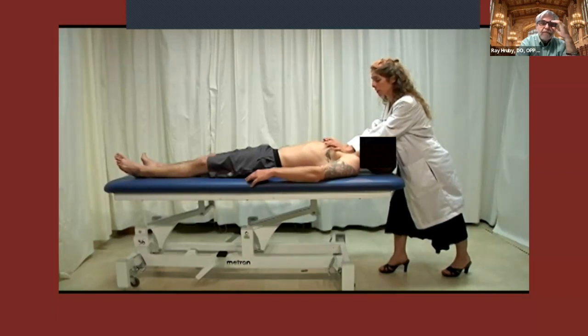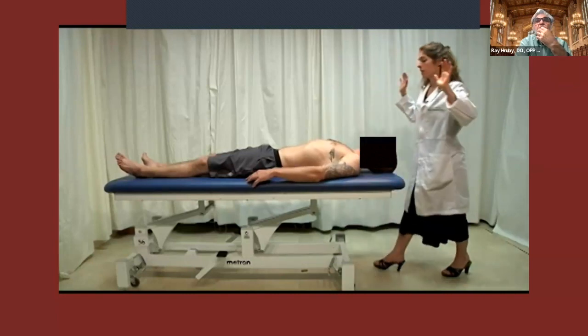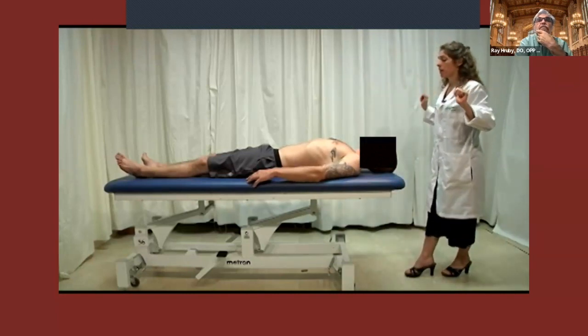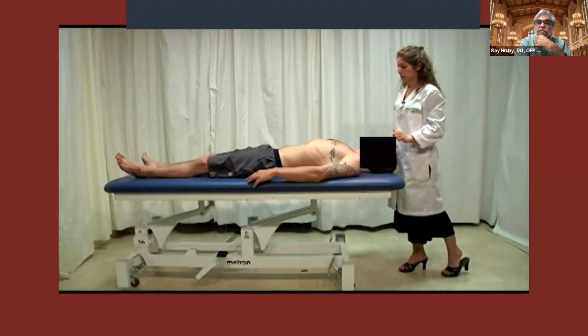Now, this time, hold your breath in exhalation. Do not breathe in until you absolutely have to. I'm holding that inferior pressure with my hypothenar and thenar eminences. Once he takes this big inhale, I will be removing my hands suddenly to cause a little vacuum effect here in the lungs. I release and step back. And now he can breathe normally.